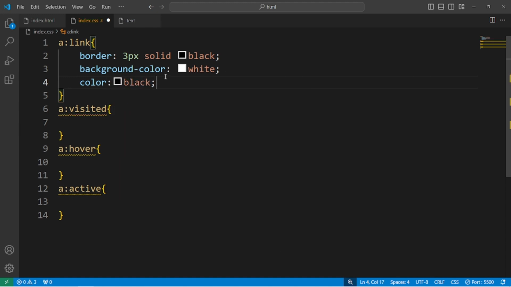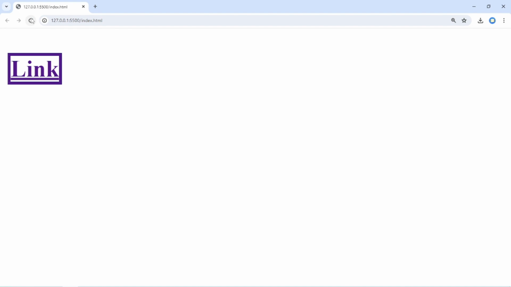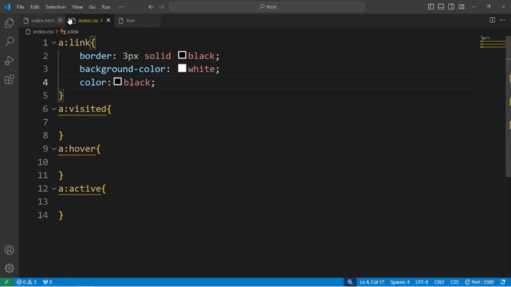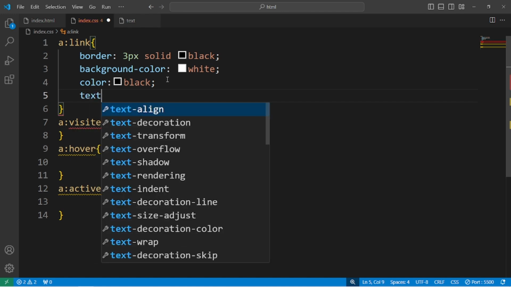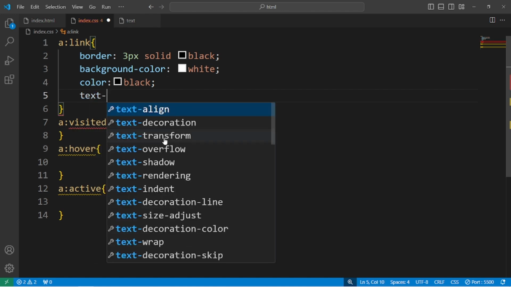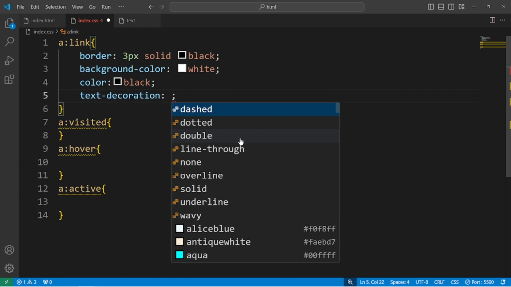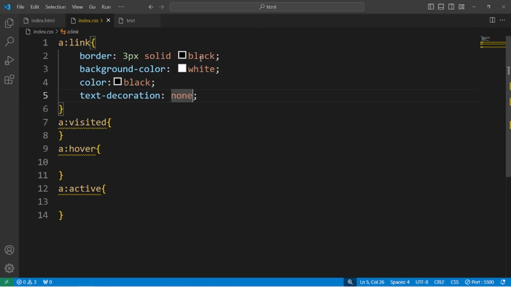So that's our color. Let's go ahead and see this. It works, but not in the specific way we wanted, so we can customize that later on. But that's pretty much about link right here. By the way, I also want to mention something called text decoration. It's basically going to remove whatever you want, like the underline. We can put none, and no underline. That's how this thing works. That's pretty much what you can do right here.